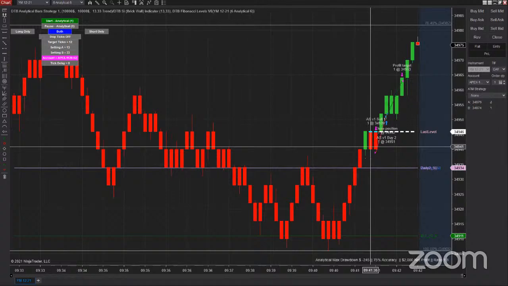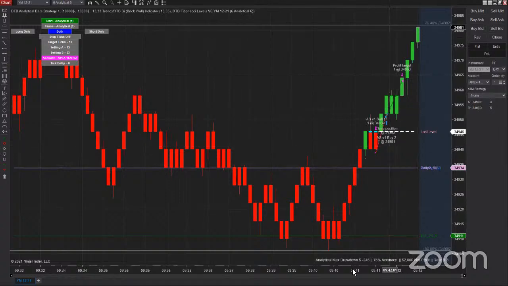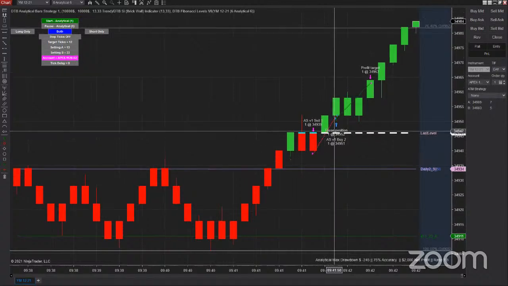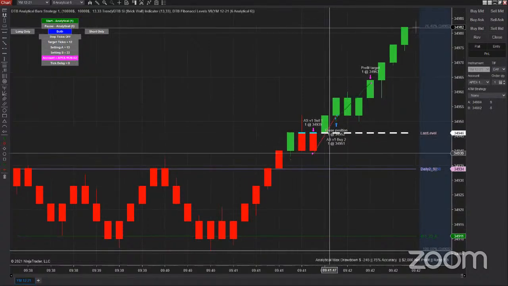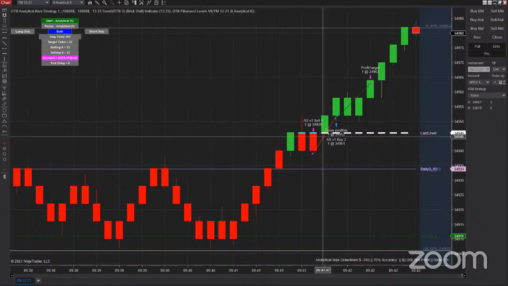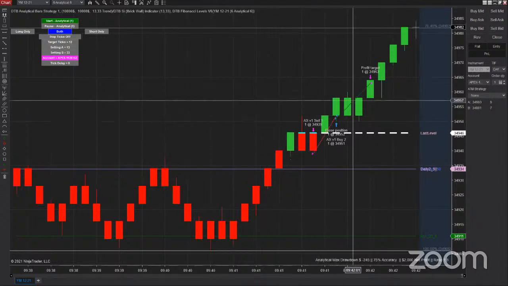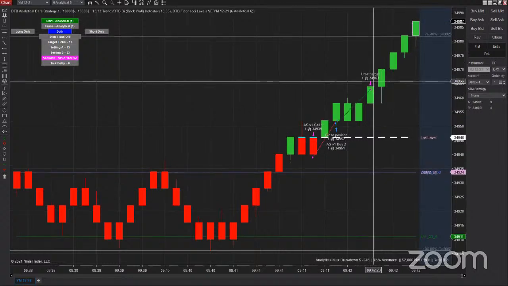Even though, you'll notice that I didn't have a stop loss on these trades, on these strategies, because when the signal changes, it's going to automatically close that position and then enter that trade.